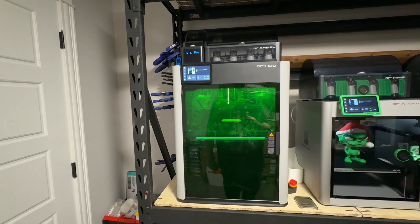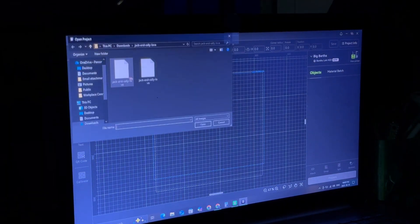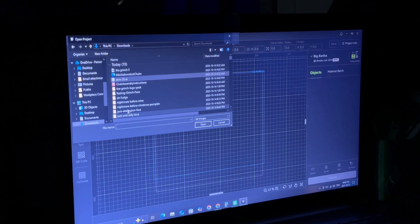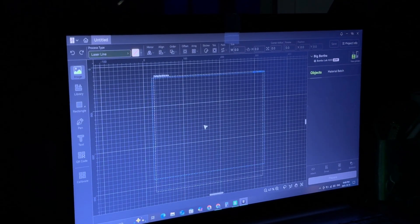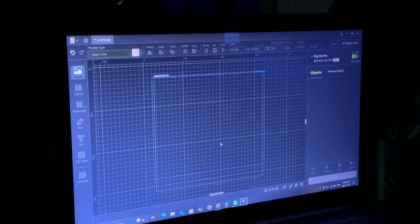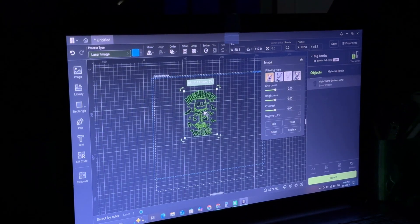Let's start a new project - file, new project. The way I bring images in, I go here and bring them in. We already did that one - we want to do this one and bring that in. It's going to tell me to change the size of it - yep, reduce the size, which is fine. So I'll definitely reduce the size of it anyway. First thing you want to do is right-click on it and decide what process you're going to do. I'm going to do the image - I'm not going to trace it, that's just the way I like to do it.